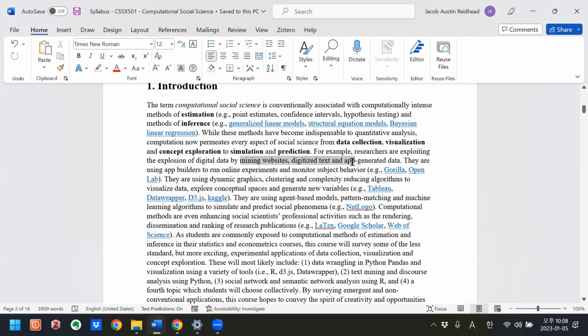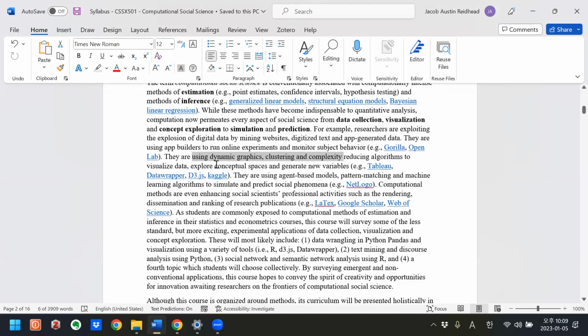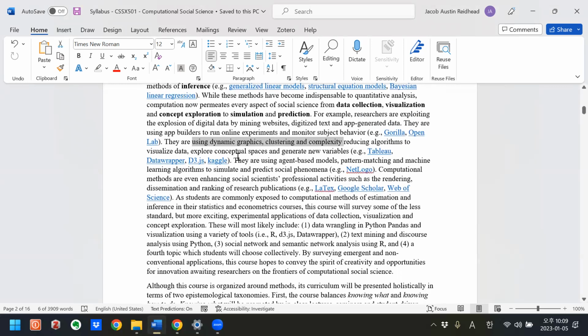Mining websites, generating data through apps, using app builders to run online experiments, dynamic graphics, clustering, algorithms, all kinds of applications here.